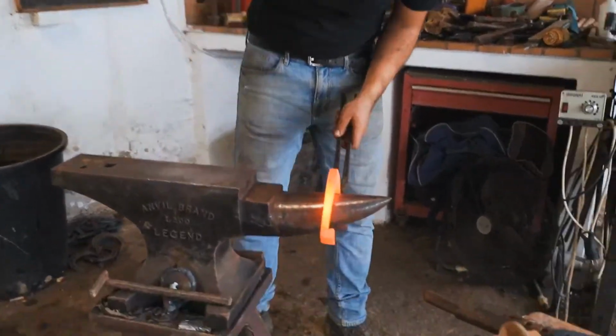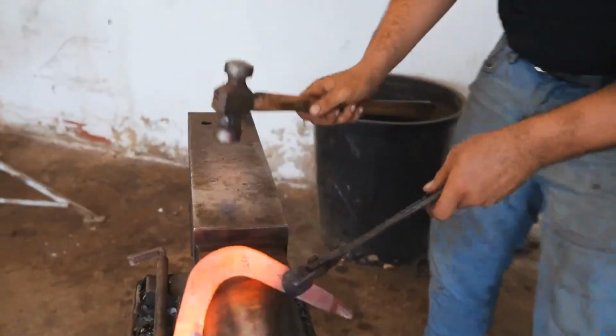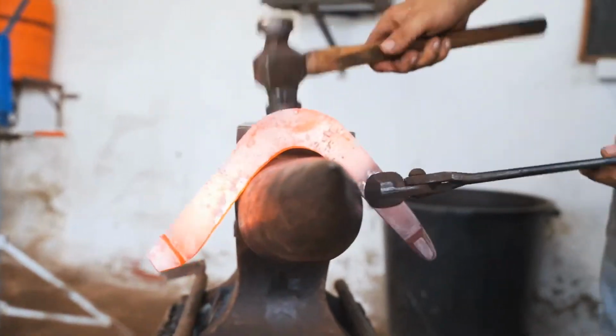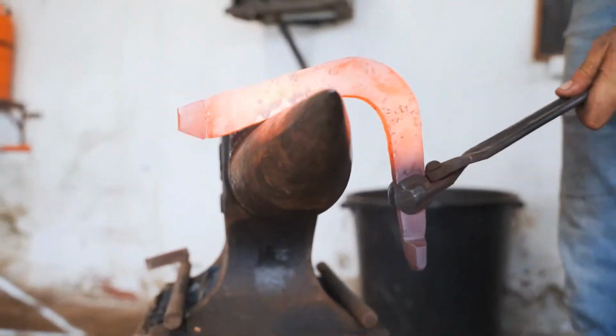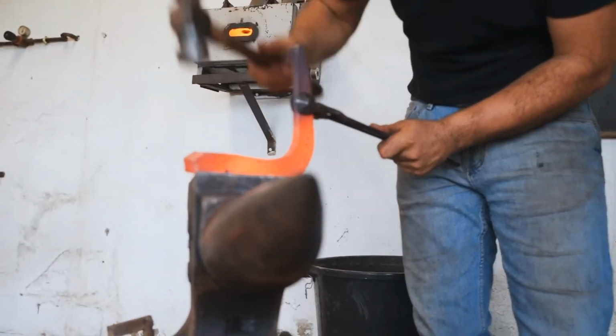So now I put my branch straight, and I will draw just the end of the branch to get a sharp corner on the end.